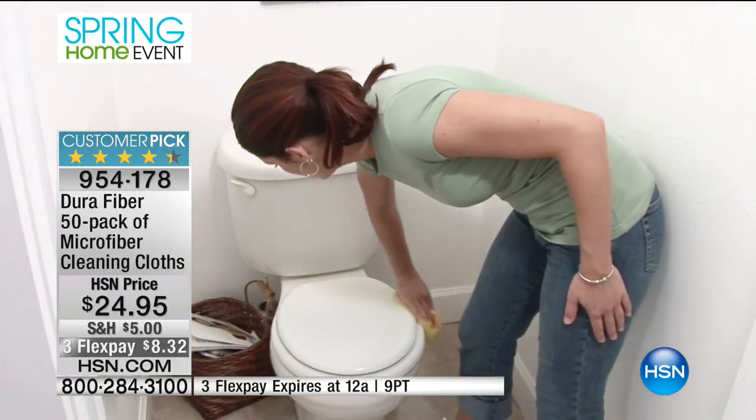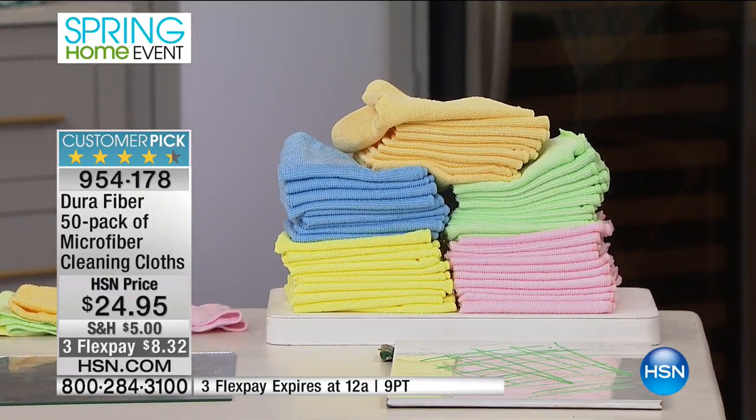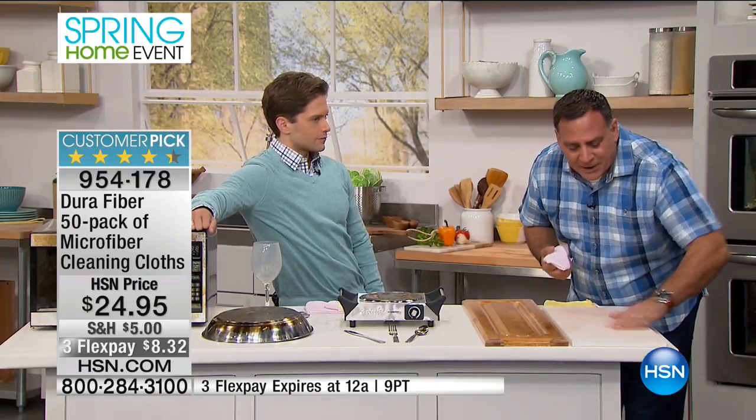And I'm going to show you a really interesting demonstration that we came up with. My wife one day said to me, clean the countertop in the bathroom. And I looked at the countertop, and I'm like, what in the world is on this? Well, what happens is when you put your makeup on in the morning, a little bit of that powder falls on the countertop, then you put hairspray in, and the hairspray goes on there.